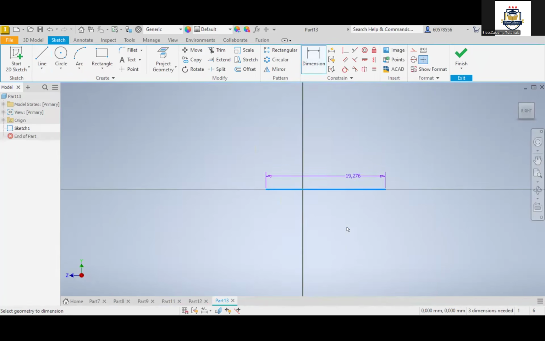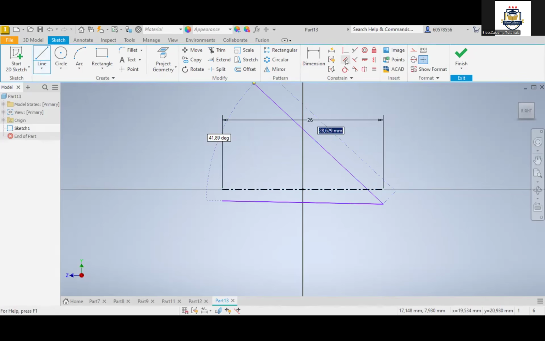We dimension that 26, making sure it's at the center, and select it, make it a center line, take on a line, got that.